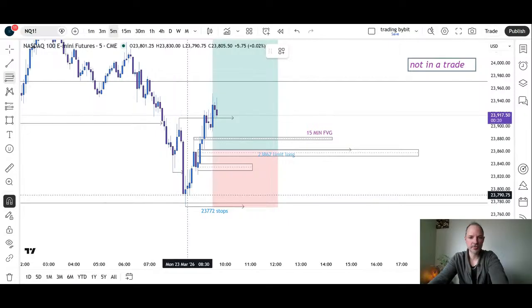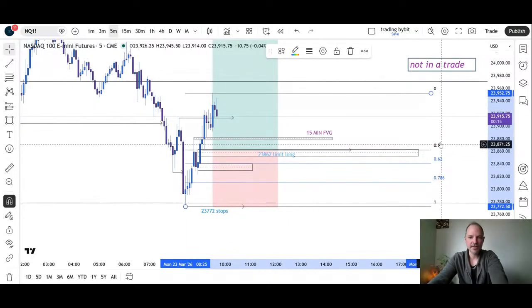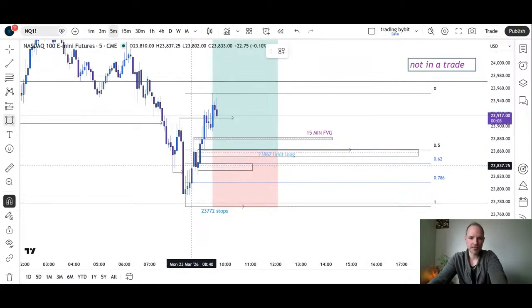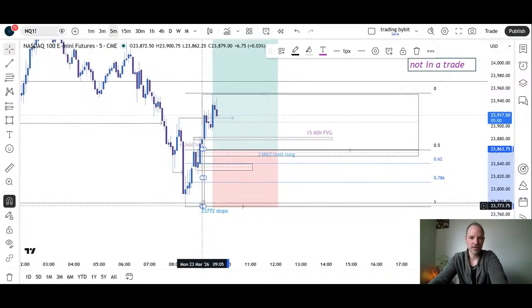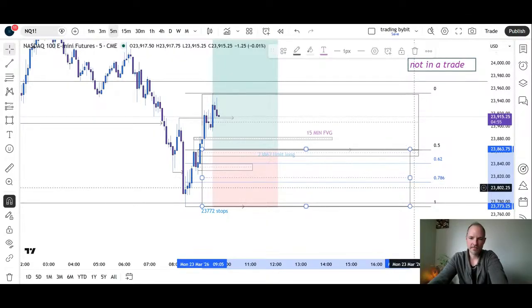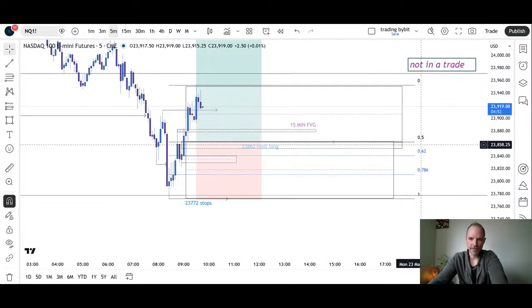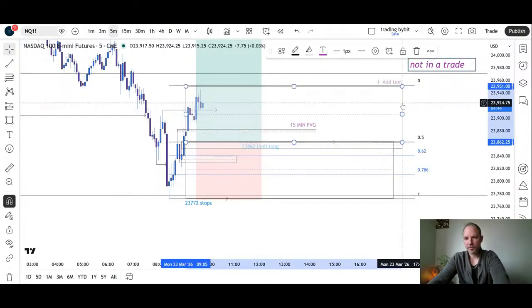So I don't want to see you take a trade once we have a structure shift; you need to be patient until at least we get back to fair value of price, so in a discounted area. We do not take a trade on a premium side. So this is premium, and the lower part is the discounted area. If we take a long, we want to take a long at as good a value of price as possible. So the best possible price for your entry is anything below that 50 level. Anything above that 50 level is too high of a price to pay for an entry for the same trade.